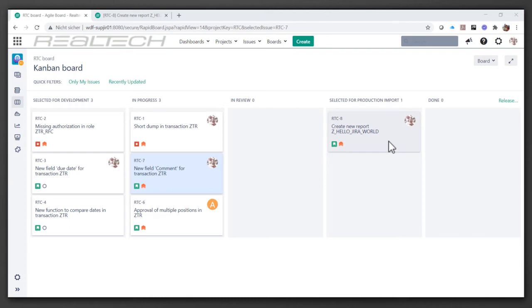Jump back to the Jira board, we see the status is refreshed. The development now only needs to be imported into the production system. Usually, the production systems are not deployed immediately. This can be done manually or time-controlled at a certain point in time. That can be controlled or managed via automation options in Smart Change. In my example, the import was executed again in the meantime with a background job.